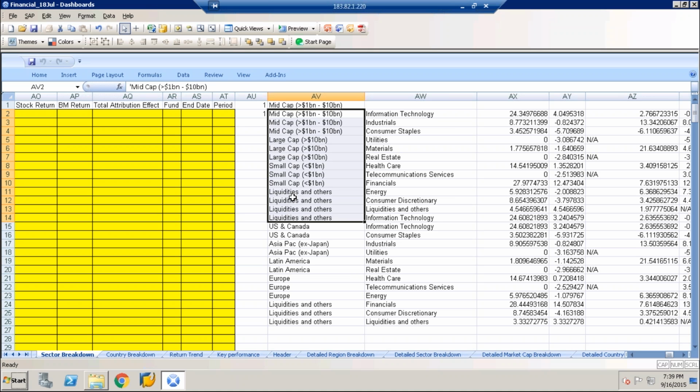Right now, if I don't have that much variation in these values, or I am fine with altering things, it works. If I feel that these 20 entries are there and I want to add 10 more, maybe a few more in mid cap and a few in liquidities, I am fine adding them. That is also fine.